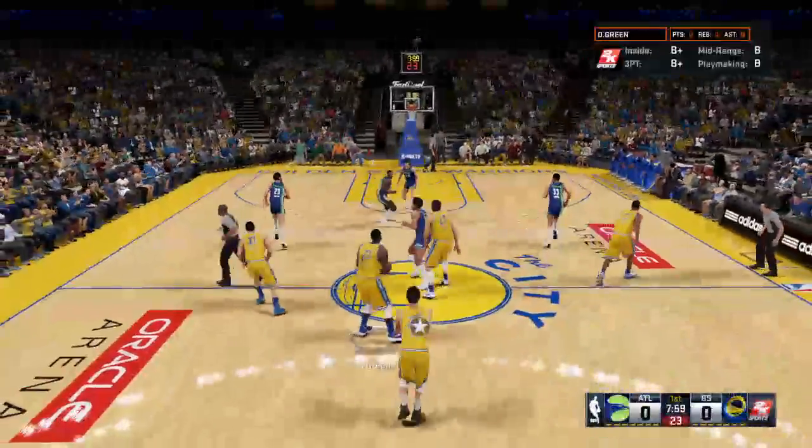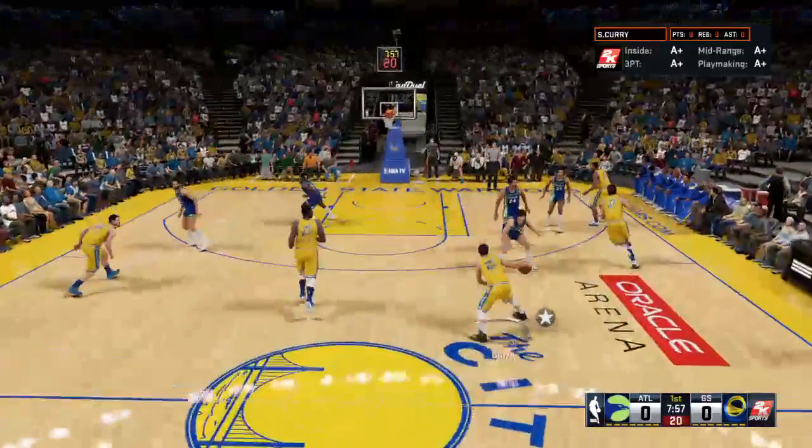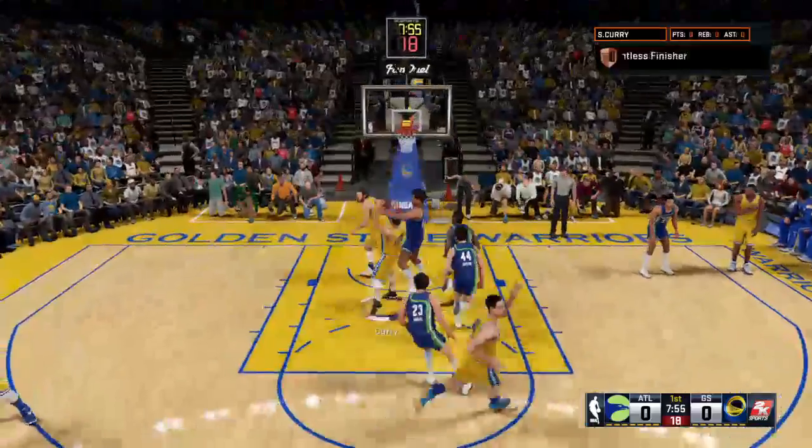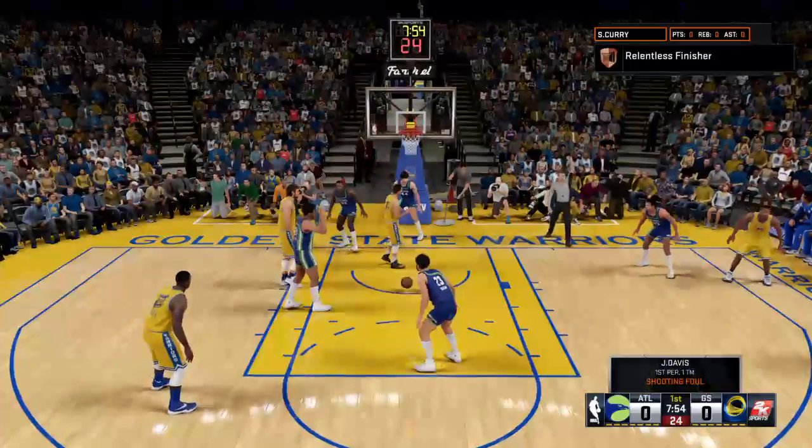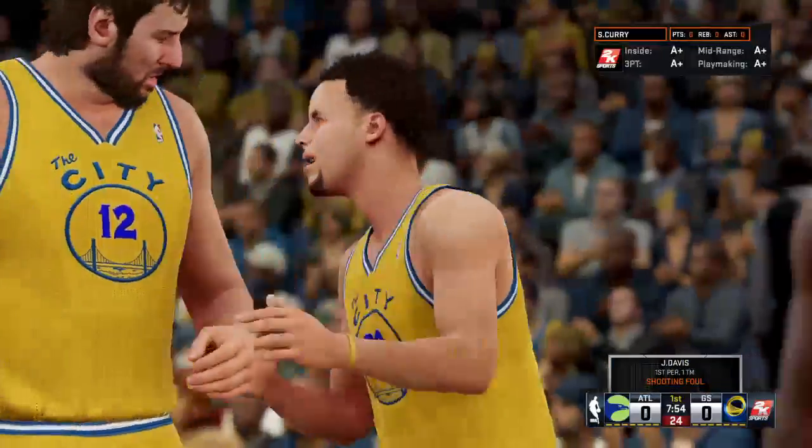So Golden State will get the first possession. Looking at the starting five for the Atlanta Hawks, they've got Maravich. Davis is out there with Bridges. And there's Chambers. And it's Hudson in at the 2.